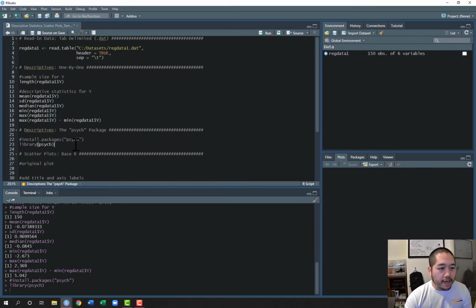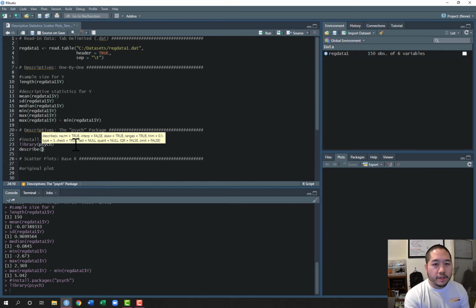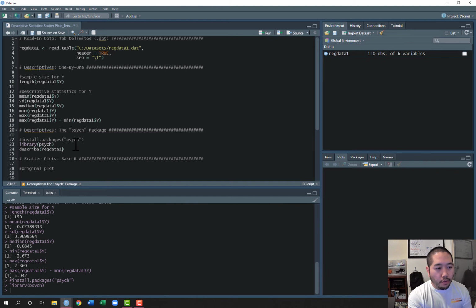Okay, now that the psych package is loaded, I can use the describe function, and the argument that we want to put in the describe function is the object that contains the entire data set. So we're no longer just looking at one variable. We're going to put the entire data set into this function. Our data set is reg data 1, and then we can run this line.